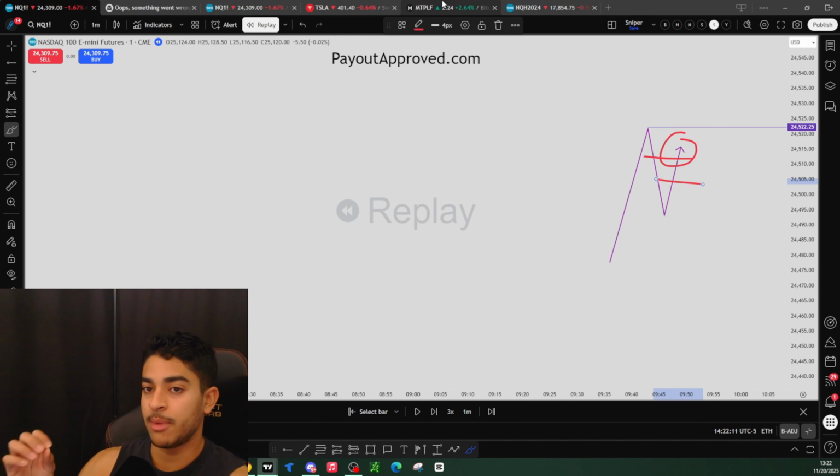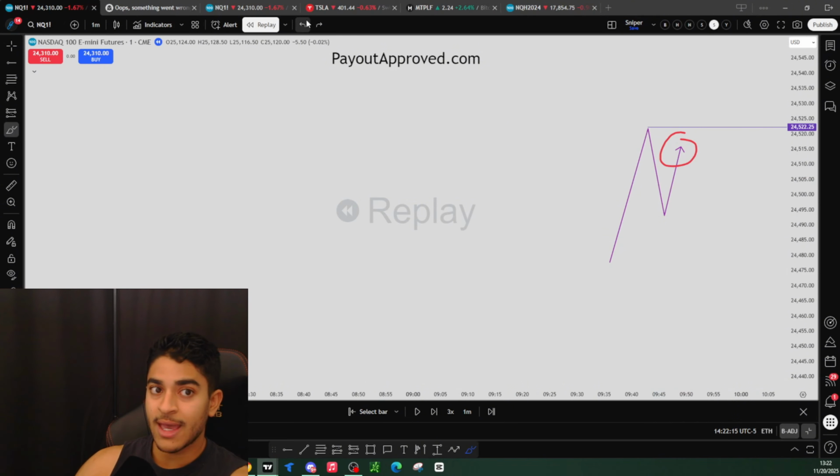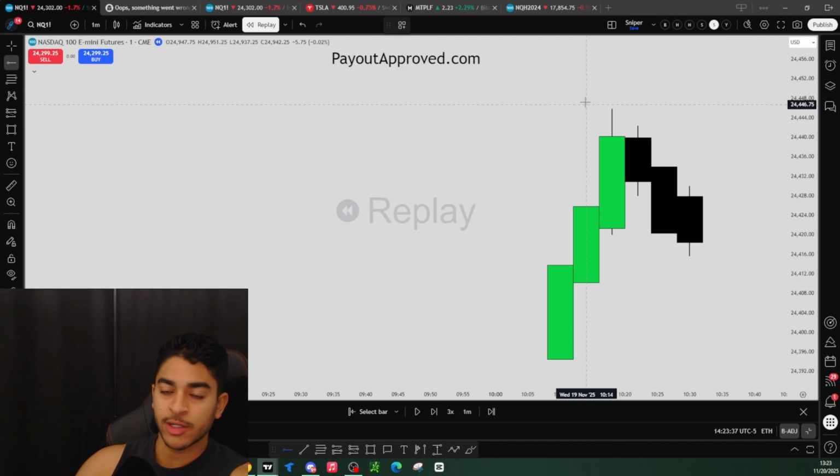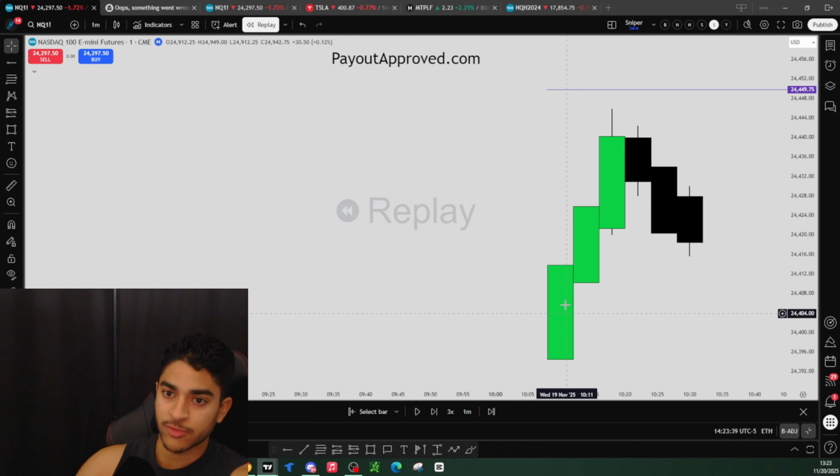Both of those represent manipulation, going against that trend. Whichever it is, we're using that and we're looking for a close above. So let's visualize this even more. Let's say we do have a buy side target up above here. We've drawn up toward it.